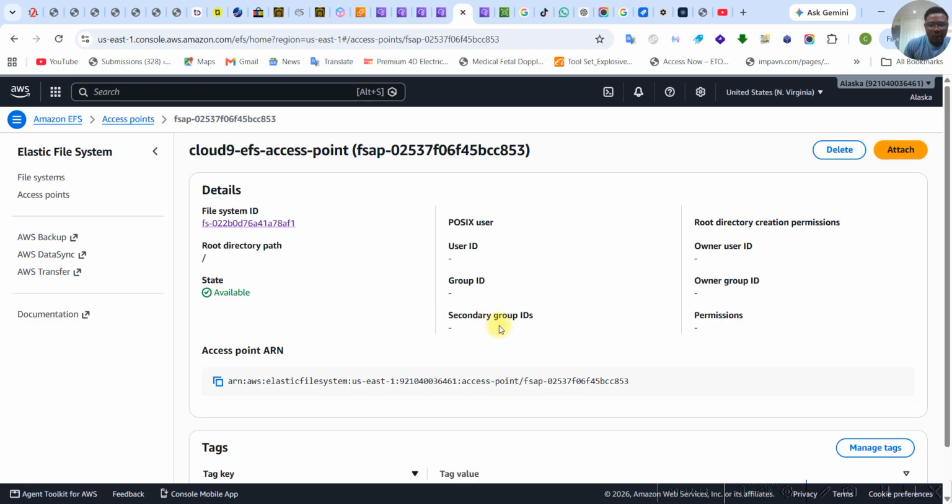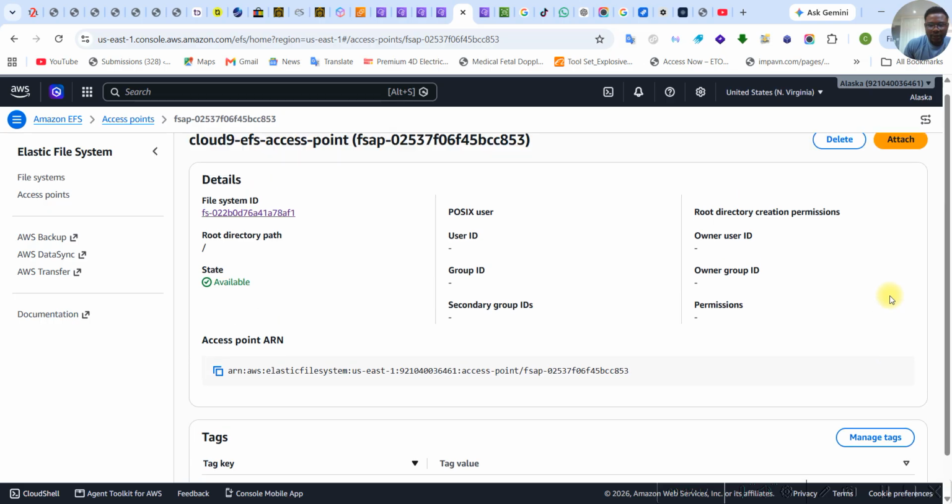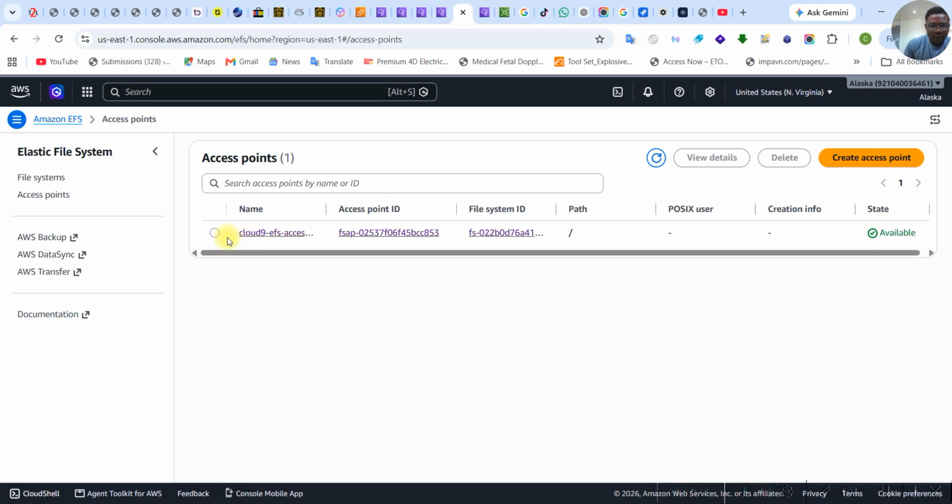Go into there. Let's confirm also that it's been created. Okay, you can see the access point created here.